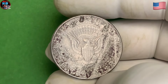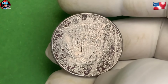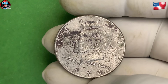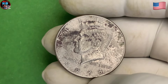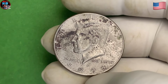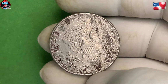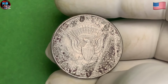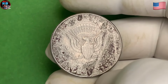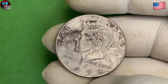In conclusion, while most 1998 Kennedy half-dollars are worth only a few dollars above their face value, there are rare examples that can fetch an astonishing amount. Whether you're a seasoned collector or a newcomer to the world of numismatics, the 1998 Kennedy half-dollar represents a fascinating chapter in American coinage. Its enduring design, the continuing demand for high-quality examples, and the limited supply of well-preserved coins make it a valuable piece for anyone interested in building a meaningful coin collection. And as we've seen, the most valuable 1998 Kennedy half-dollar ever sold went for an incredible sum of $55,000, proving that there are still hidden treasures to be found, even in more modern coins.